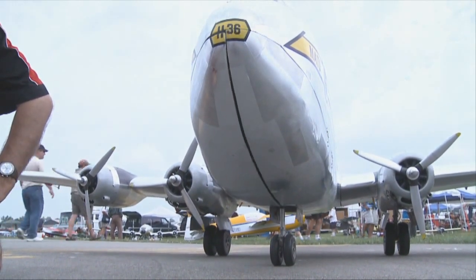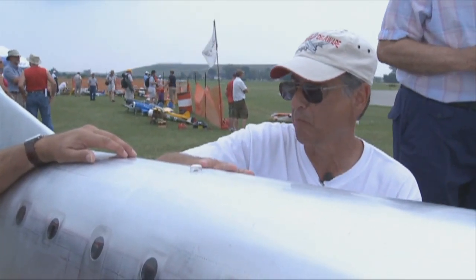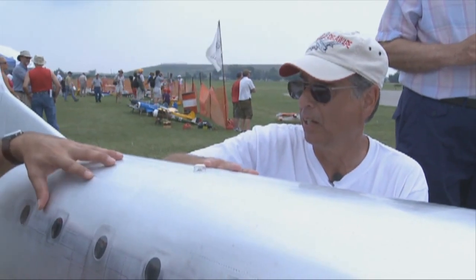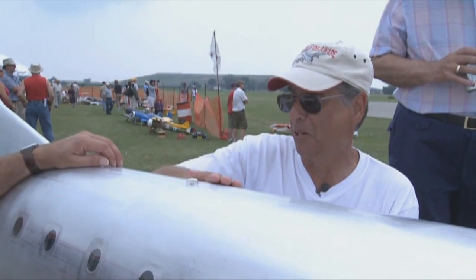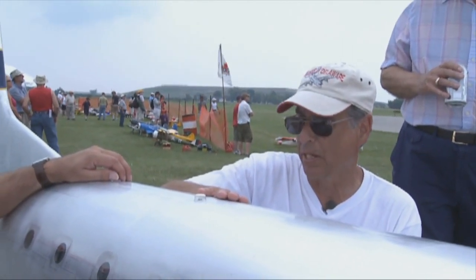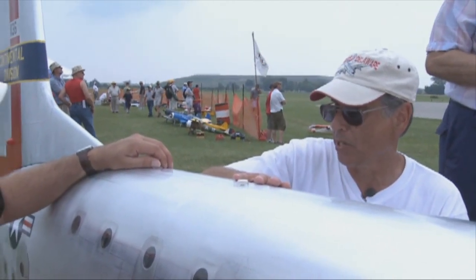One door closes at a time. This plane has about 20 horsepower, which is almost twice as much as any of my other 4-engine airplanes. So what's the weight to power ratio on it then? A lot. I don't know what it is, but it's a lot better than some of my other underpowered planes. This plane will take off in a relatively short distance.